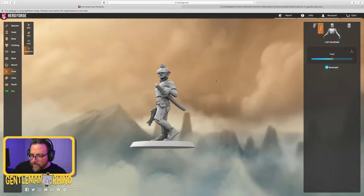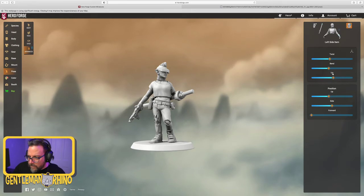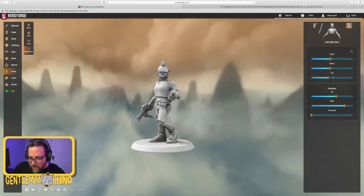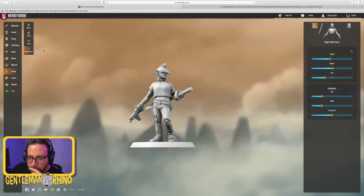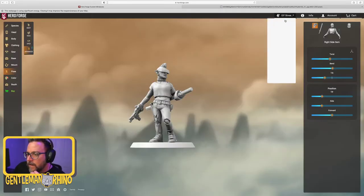Posing and fix those up. Pistol. Looks good. And then we're going to rename this Elf Street Samurai. Save here.